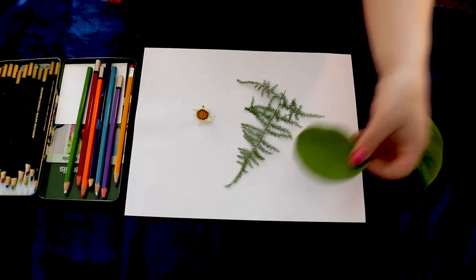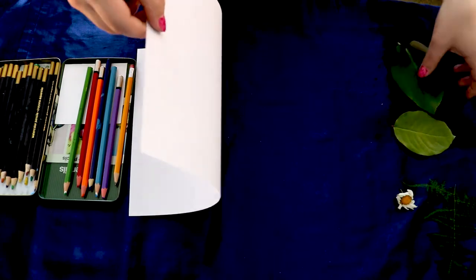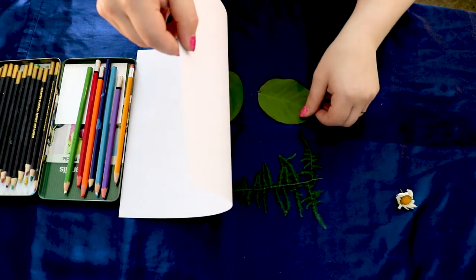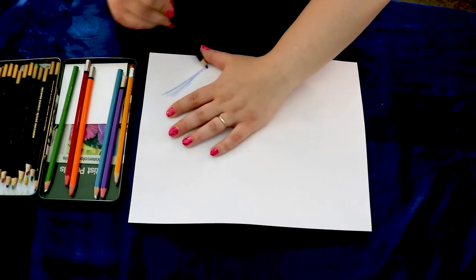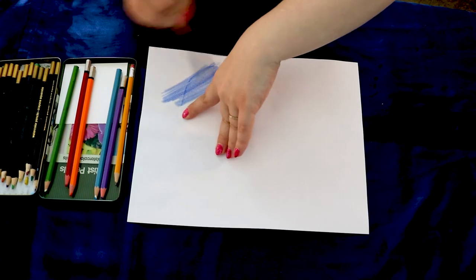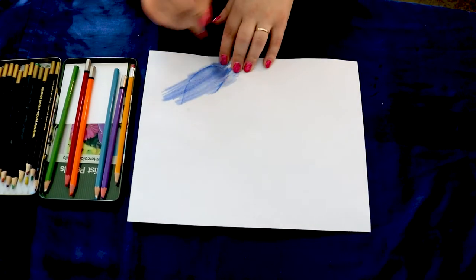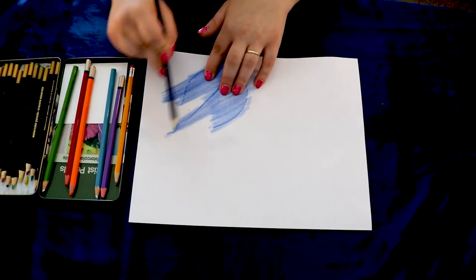Let's learn how to use your pencil crayons to create rubbings of interesting natural textures. This is a great way to observe the tiny details in some objects that we often miss or don't pay attention to. First let's start by collecting or locating a variety of textured objects in nature or your surroundings. I find that leaves and flowers are always interesting to use but you can also use other textures like wood, brick or even different fabrics.